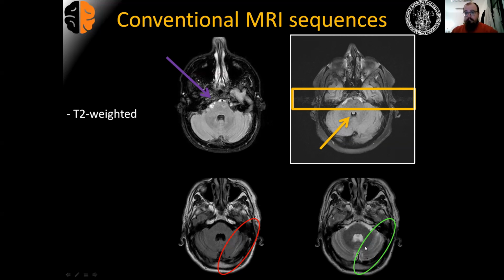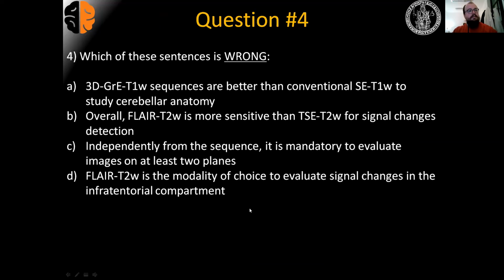So it's something that happens on FLAIR, and it's something you want to take into consideration when evaluating the patients, because you can do something wrong, like saying that there is blood where there is not. So please consider the idea that although FLAIR sequences are the best sequences to detect lesions, they are not the best sequences to do that at the level of the cerebellum due to flow artifacts and lack of suppressed signal.